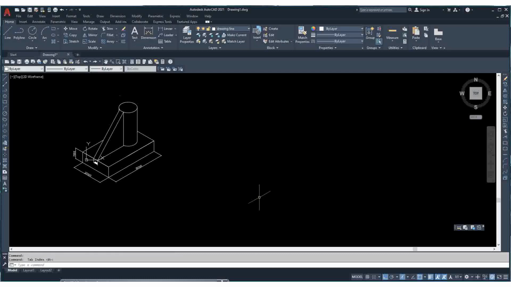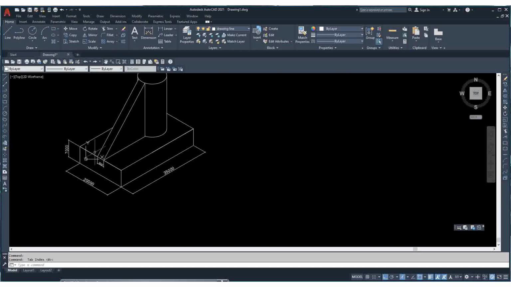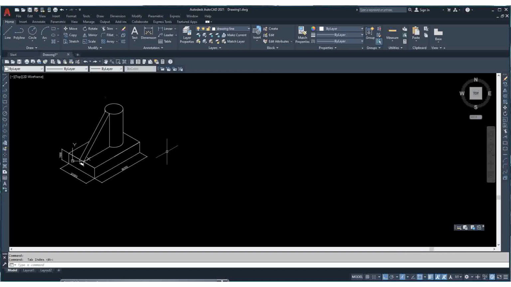So the first thing to do is to create this rectangular box below. To do that, go to Line. You can start anywhere of your choice. I love to start at this point here.